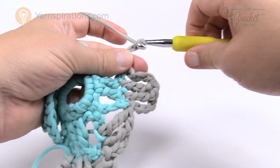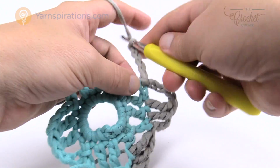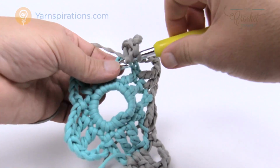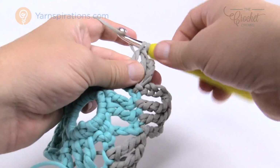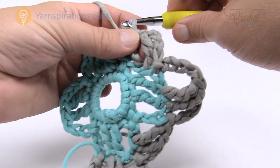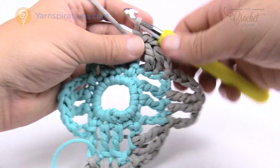So 1, 2, 3, and 4, and now the next 2 are right in the side of the chain. So there's gonna be 2 trebles right into the chain itself. So 1, and just move down to the next spot in the chain, and 2. Now that you did that, slip stitch it to the top of this section here to bring that to a conclusion, and turn your work. Do you see that? So let's chain up 4.